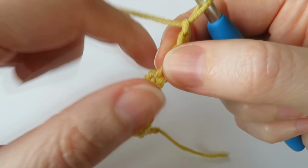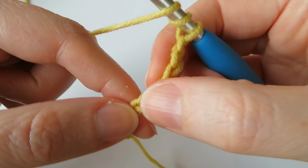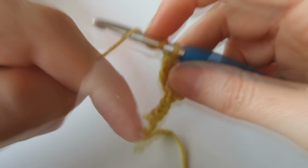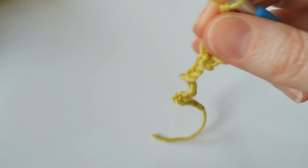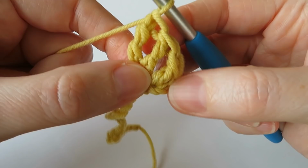Then we need to do yarn over twice, and we're going to find the fifth chain. So don't count the loop on your hook. 1, 2, 3, 4, 5. And in number 5, we're going to do those 3 trebles. So that's our first treble. We do another treble in the same chain, or double trebles in UK terminology. Pull through 2, pull through 2. Then another treble. And there we go. So we've got our 3 trebles all in that fifth chain.